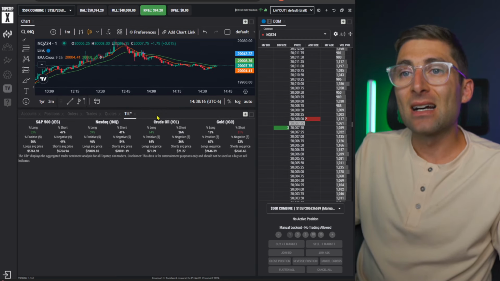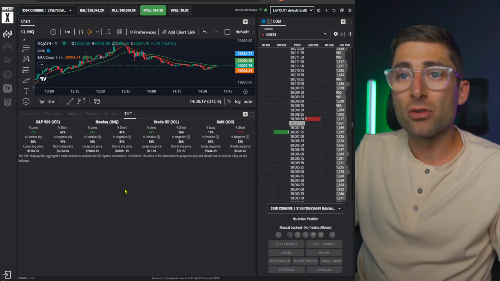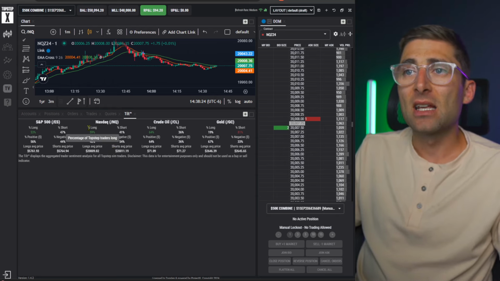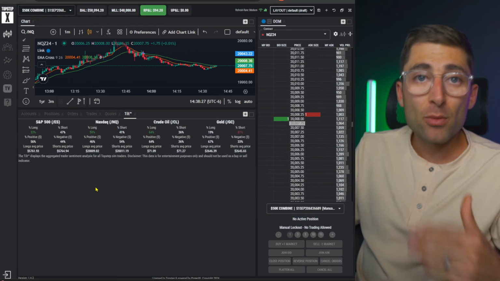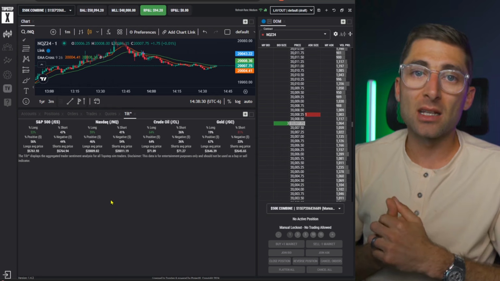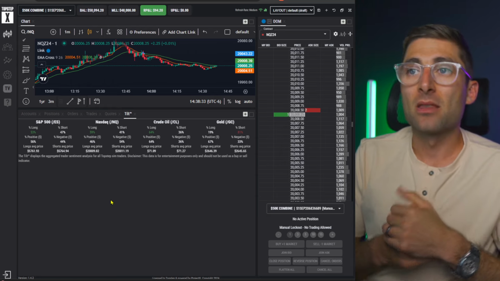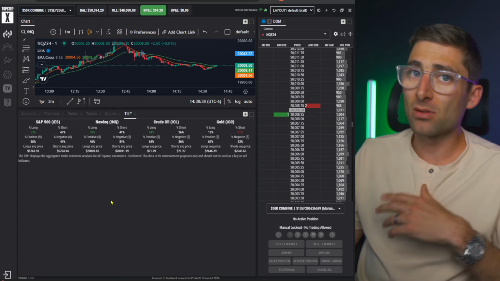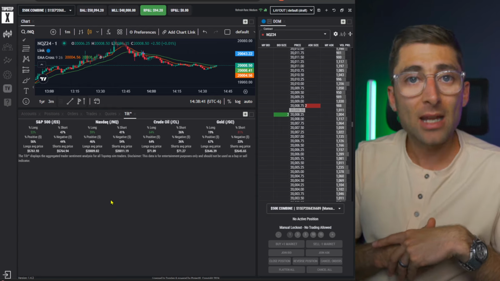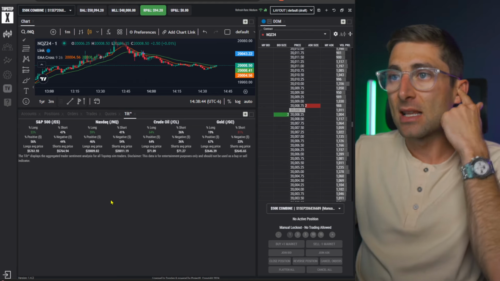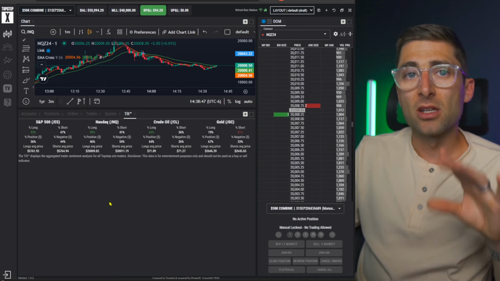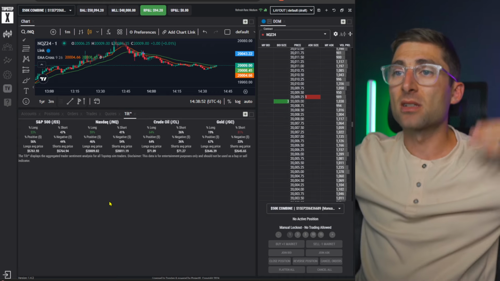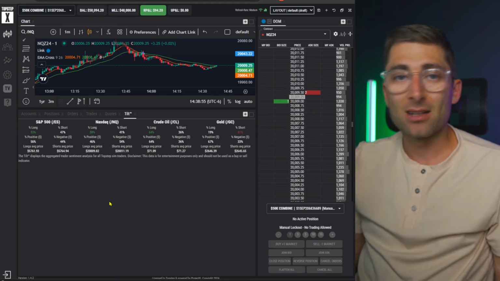So this is data on the market for who's long, who's short on the TopStep platform, and who's negative, who's positive. The reason this is important is because if you want to go long the market and everybody's long, statistically speaking, you're not going to be making money because the market makers are trying to wipe out the masses. So if the market makers know a lot of people are long, they're going to throw in a nice downward candle, stop them all out because they're trying to trade off liquidity. So you as a trader, you are liquidity. So you're producing a stop loss, you're producing a profit target, and they're trying to take your liquidity.